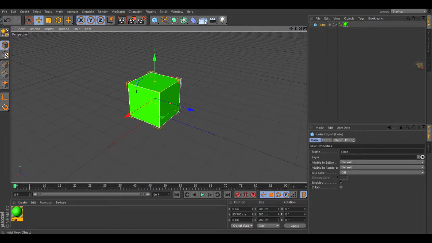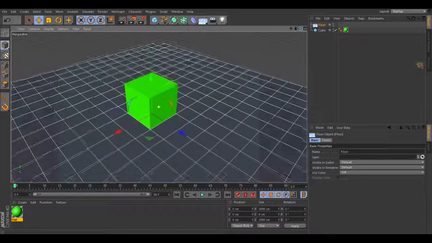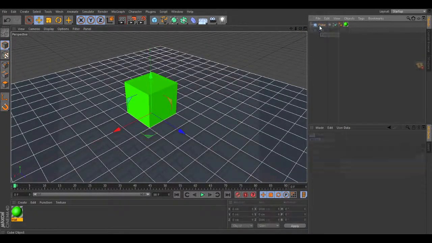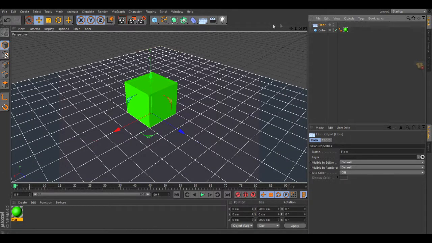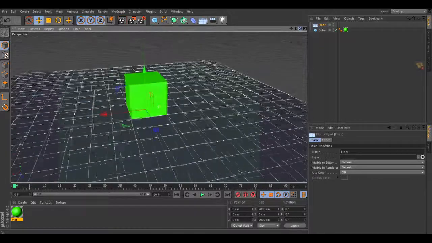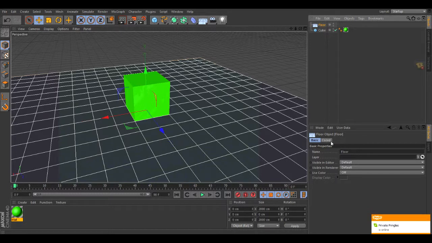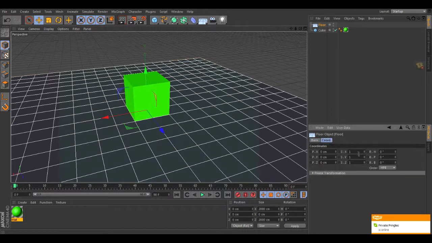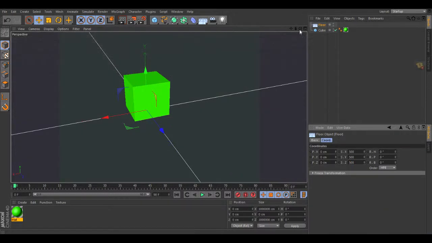But we don't want any ordinary useless cube. We want a cube on a floor. See this floor? That's a beautiful looking floor. To make the floor, you're just going to click this plane button here, and it will make the floor. Now, we're going to increase the size of the floor by clicking the floor, going into coordinates, and going up. Let's go 500. This is just going to create a seamlessly endless floor.